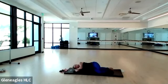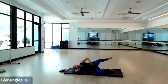Bend your knees. Put this aside. And fold. Get comfortable as you lift and lower. 9 of those. Pull your abs in. 8 of those. 7 more. 6 more. 5, 4. 3 more. 2 more. And 1.